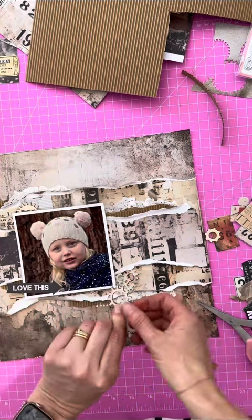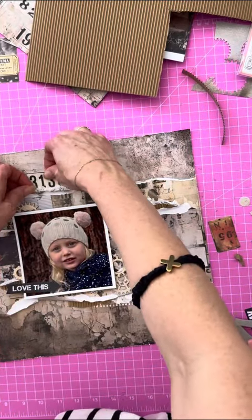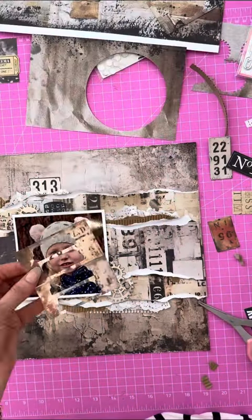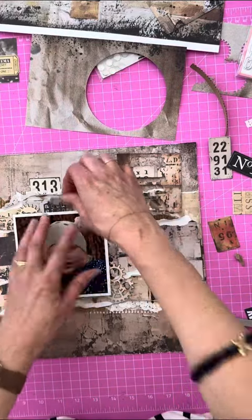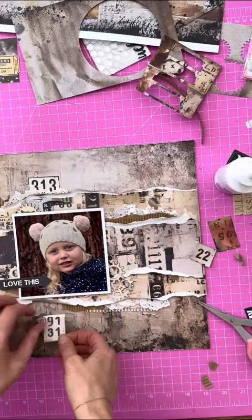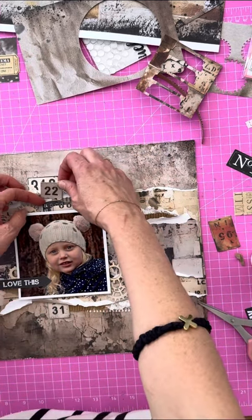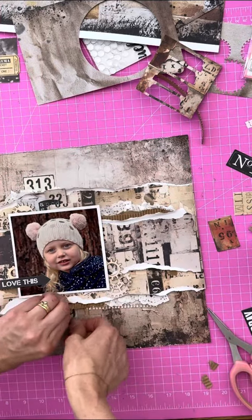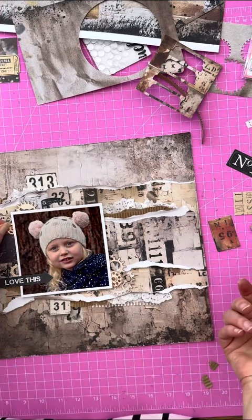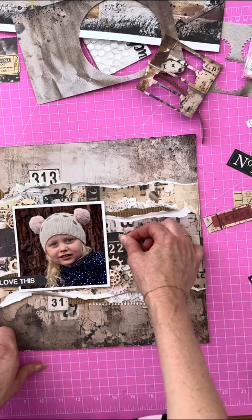It's also layering a few little elements from the creative cuts — there are lots of gorgeous little tickets, ledgers, and numbers in the creative cuts that match this collection so beautifully — and I'm just layering them top and bottom. So if I put some numbers at the top I'm going to find some to put down the bottom. I cut these little tabs out of our essential die number seven — literally just ran the die through so I could have some tabs. I then found I had some brass cogs as well, so why not — let's add another layer of texture. So we've got the brass cogs, the paper cogs, and the wooden cogs, and they look fabulous.